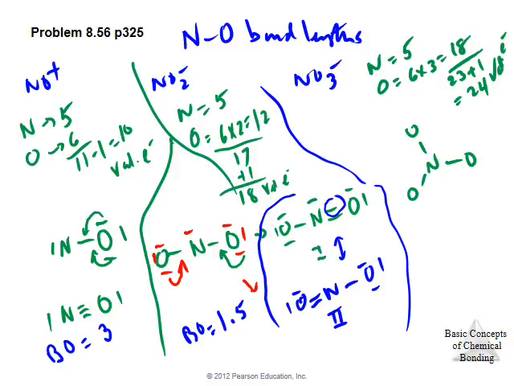Now give noble gas configuration to the outer atoms. If we count the number of electrons: 2, 4, 6, 8, 2, 4, 6, 8. So that's it, that's 24. This accounts for 24 valence electrons. Now I don't have any more electrons to place on nitrogen. So the central nitrogen has only 6 electrons.